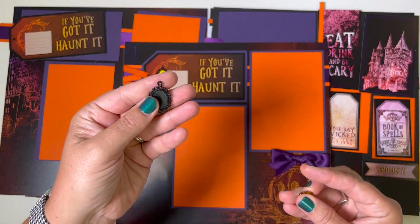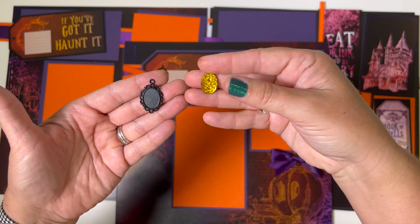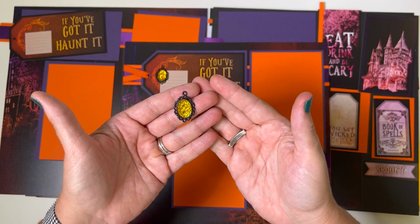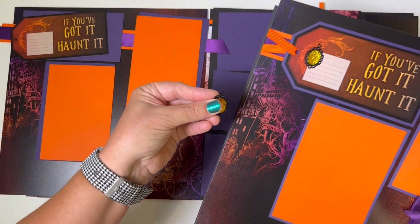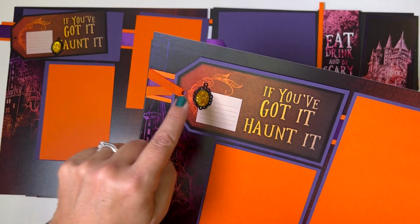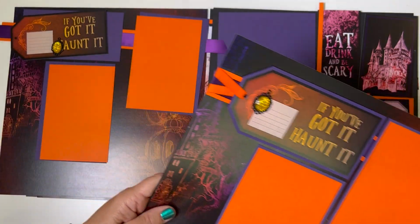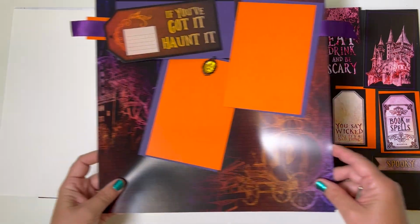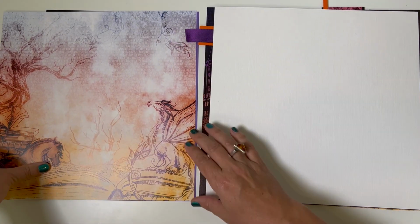So these settings, I spent a lot of time researching size. So the setting and the gem, this millimeter size is perfect shaped oval to fit right in there. And I love how it sort of mimics that whole mirror on the wall kind of thing we have going on with this. So that's going to go in that spot, and it can be glued, both layers, like the charm to the setting with bookbinding glue and the setting to the paper also with your bookbinding glue. And then let's slide it all over and bring one more sheet, the white.